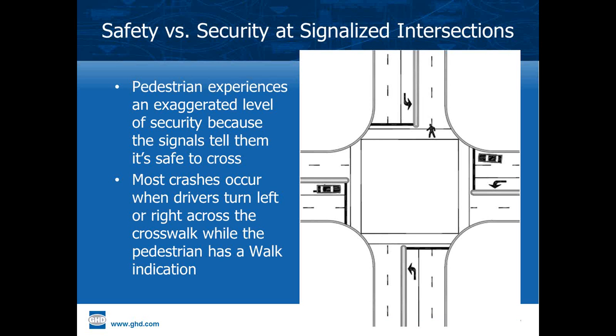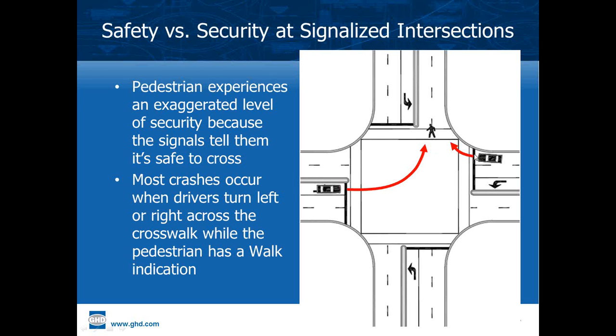So if we look at the different movements that pedestrians would make in vehicles, you see that there's issues with the driving task of the driver looking for a left-turning vehicle, an opposing vehicle coming through, and their last consideration is the pedestrian in the crosswalk. And many of you would know that there's people that are at risk in crosswalks and may have a relative or a friend or an acquaintance that may have been struck in the crosswalk when they had the walk signal, making it appear that it was safe to cross when it wasn't.